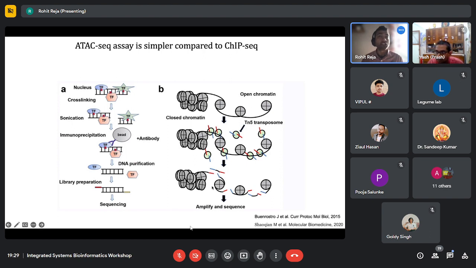That's it. Since the protocol is so fast, people who don't have a lot of experience optimizing protocols can get it done very quickly. And that's why ATAC-seq became so popular: it was so easy to do.